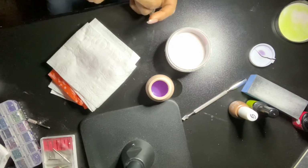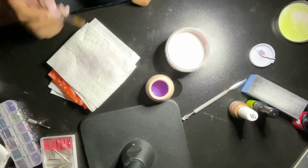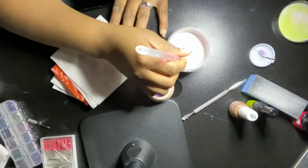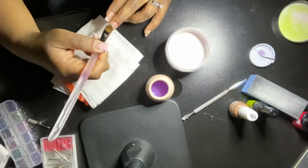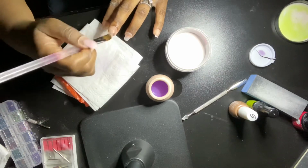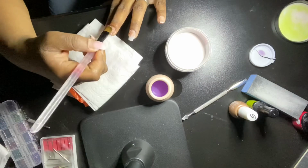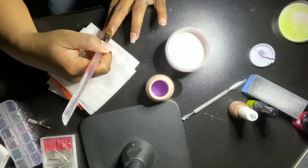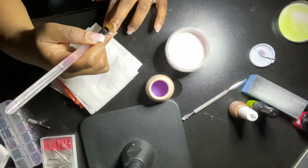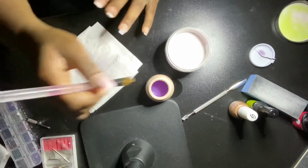And yeah, you guys, I enjoy doing my own nails. When I used to go get it done and so forth, the amount you will spend to do your nails, you can just do it at home. And I'm like, you know what? I can actually do these nails at home. Let me do a little some things here, you know. So some of these things you can get off of Amazon for a reasonable price, you guys.